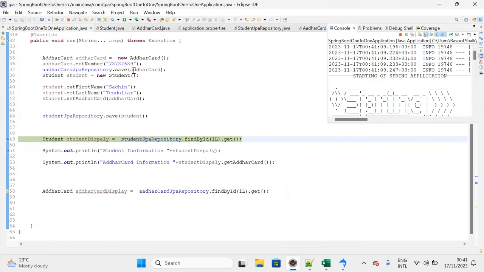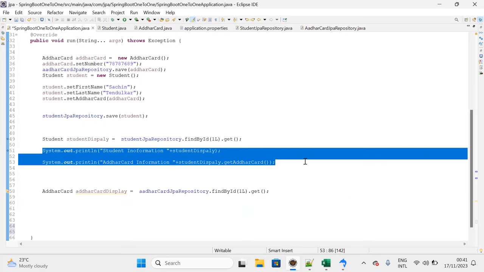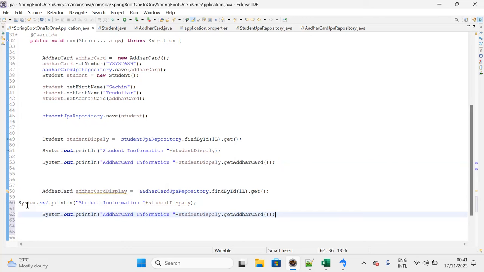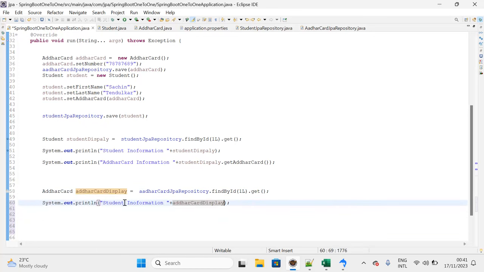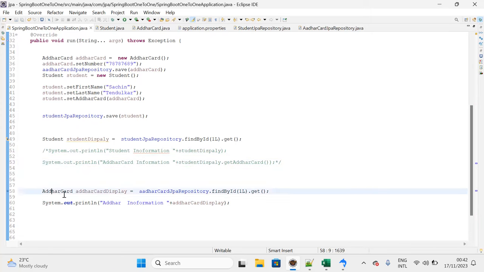So yeah, the breakpoint is running in the DB. Whenever you modify the file, the server will restart automatically, right? So let me stop the server for the time being and write the logic. I just want to display the Aadhaar details, so this is not needed. Let me comment this one out as of now. Okay, now I am trying to fetch the Aadhaar card details.